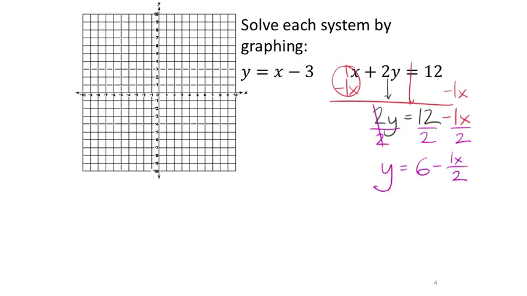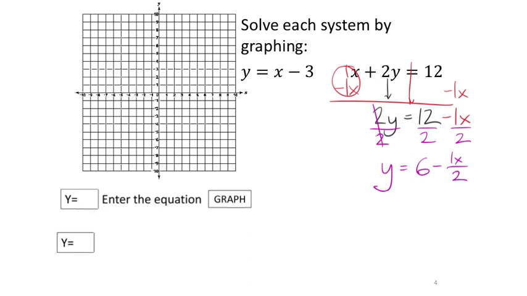Okay, so we're back on this problem. And you know what? Let's keep the process on here for putting the equations into the calculator. I'm going to follow this process, but before I push graph, I'm actually going to put both equations in. So here's my button progression on this. I'm going to push Y=. That's going to take me to the function screen on my calculator. If there's anything there, just delete it out. Just clear it out completely.